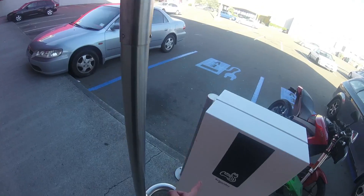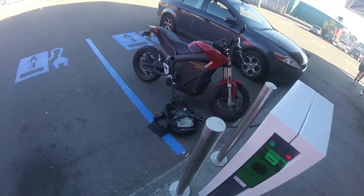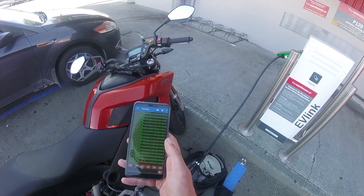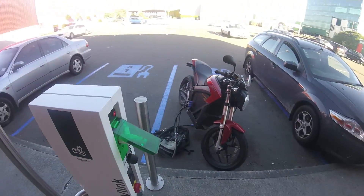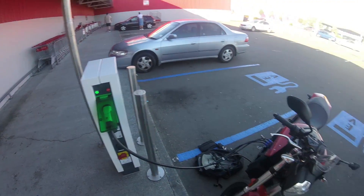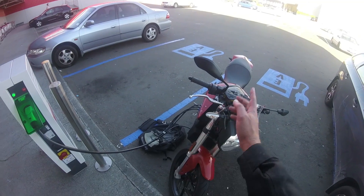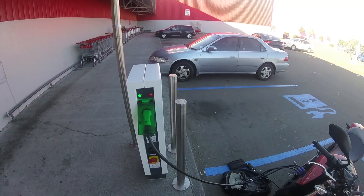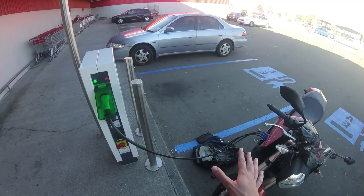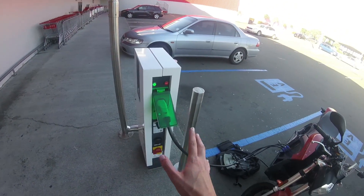There's one on one side and then another over here that I guess no one uses because there's like spiderwebs. But the hope is that we can use these — all three of us with DigiNow superchargers — and charge really fast, charge up in an hour. This should be an hour from zero to basically 90% or where you want to unplug. For long range road trips, getting this station to work is huge.